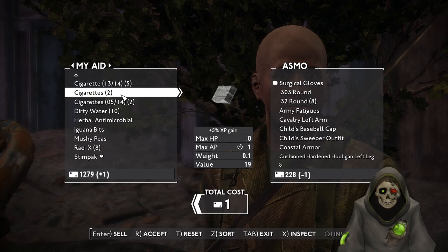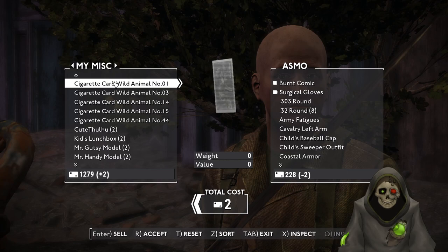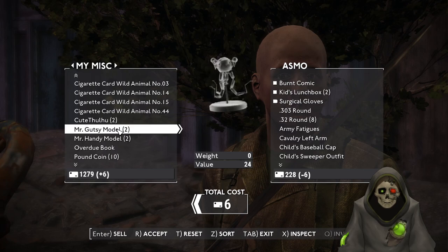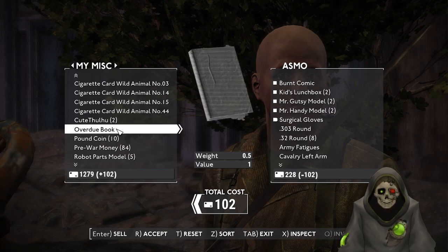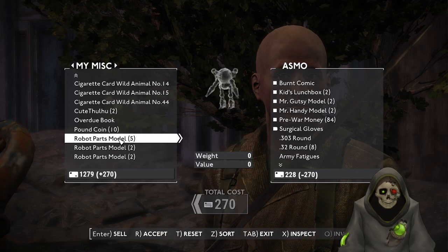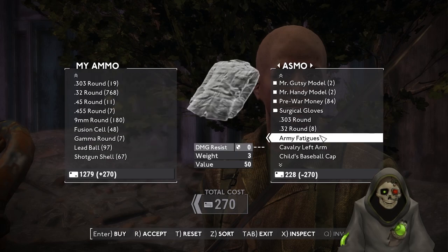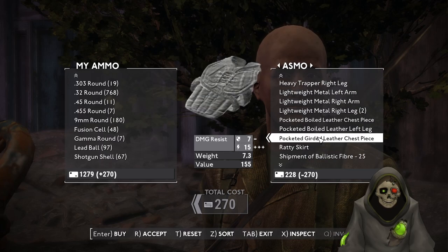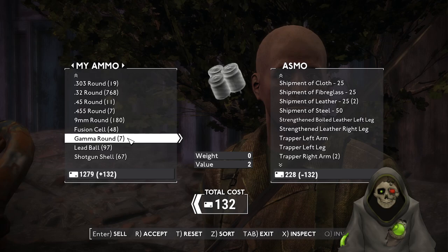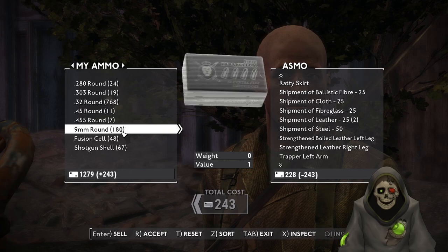What else can I sell you? I have some lunch boxes. Models, how about that? Want some pre-war money? Take it. Probably also sell some I'm not gonna use. Where was that thing at? The trapper chest. Give me that. Not gonna use gamma rounds. Through lead balls, they just take so much time.